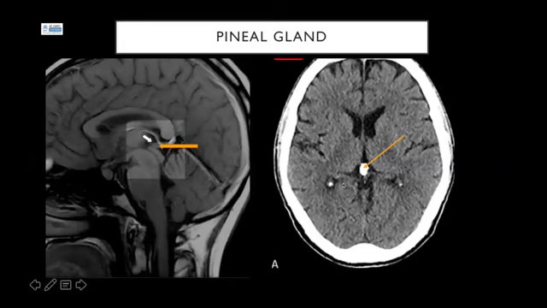We're now going to have a look at the pineal gland. So this is this pine cone shaped structure here, and it just lies inferior to the splenium of the corpus callosum. And this region here is what we call the tectal plate. So this is part of the midbrain of the brainstem, the tectal plate. And this small structure here is the pineal gland. And as Dr. Cannon already mentioned, particularly in adults, we can see it often as a midline calcified structure.